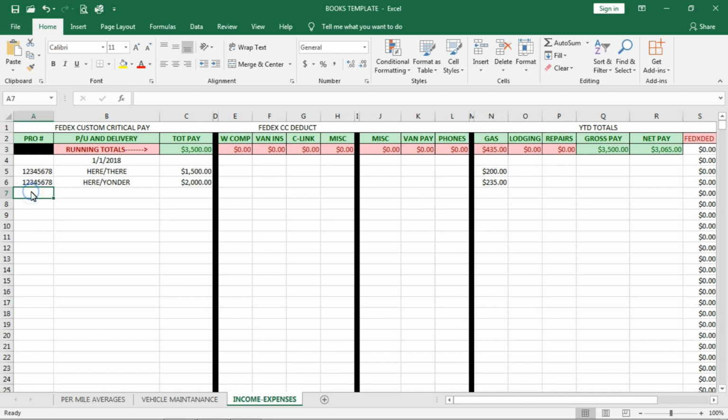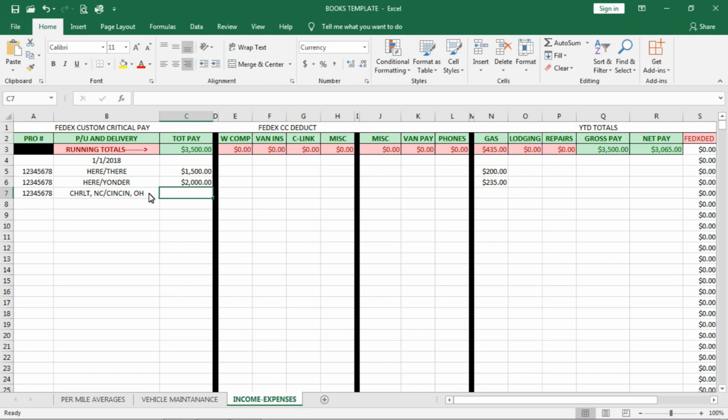All right, let's get us another run. Okay, now let's just say we picked up in Charlotte, North Carolina. We want to abbreviate because Charlotte's kind of big, and we're going to go to Cincinnati, Ohio. Okay, so that's just Charlotte, North Carolina to Cincinnati, Ohio. This is kind of like a reference because, like I say, your pro number, bill of lading, your run number that your company gives you to make sure you get paid. Let's just say that that's just a reference, okay?